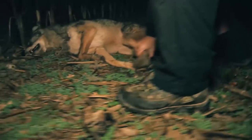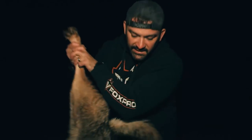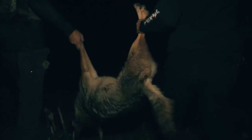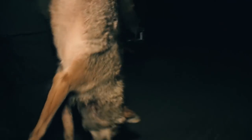That's a big coyote — holy cow, look at that sucker. You guys down in Texas see this thing, you're going to be like, that's a wolf. I seriously think I might have carried a deer like this before that weighed about the same. Gray fox has got some company now.